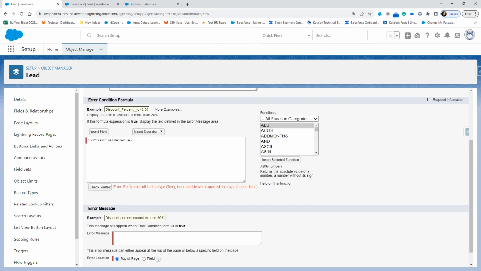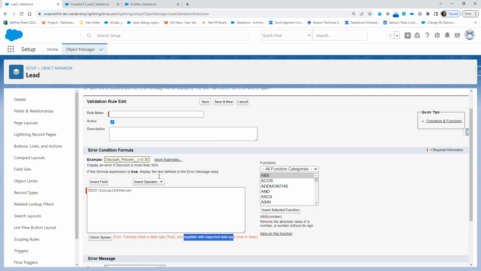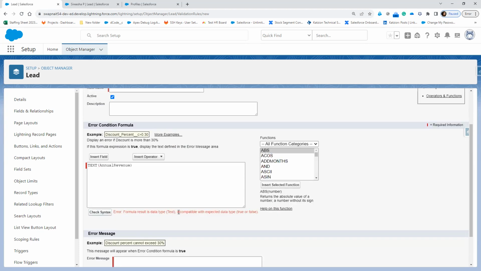Now it says that the data type formula is text, but here the expected data type is true or false. Incompatible. Annual Revenue is a currency.